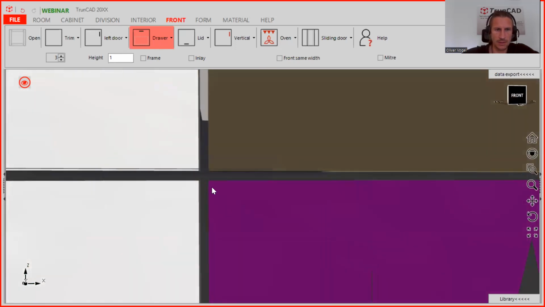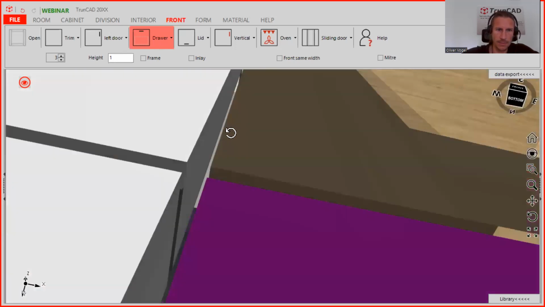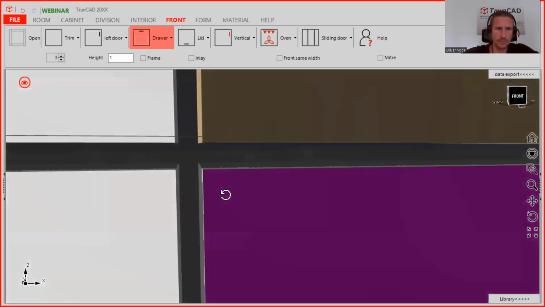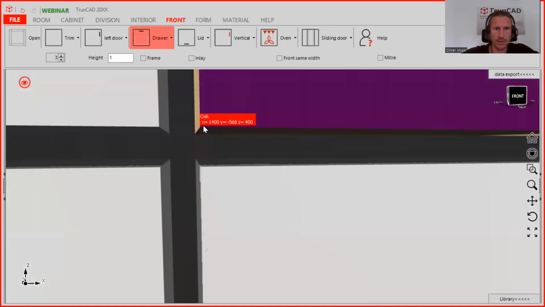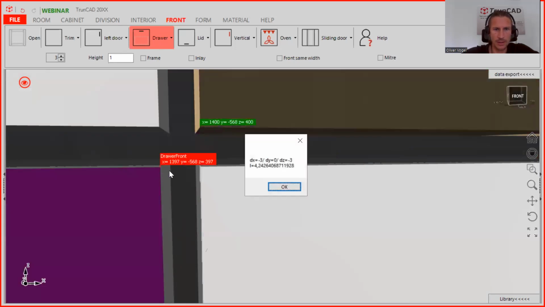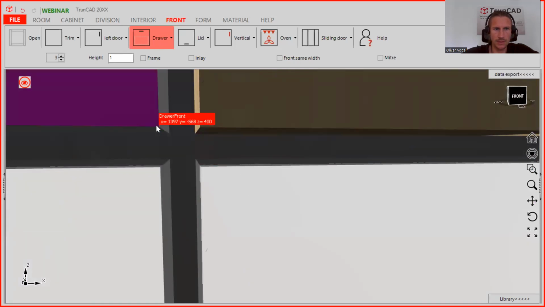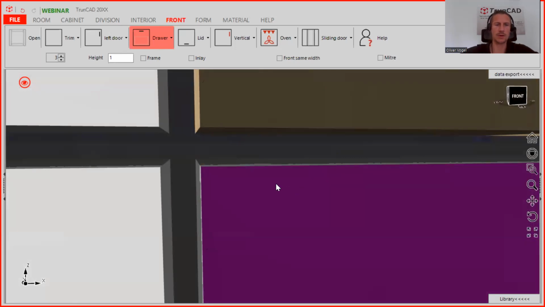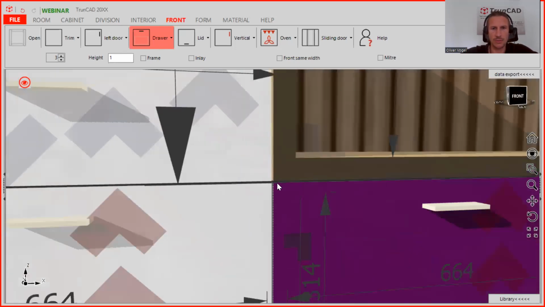And here we are. Now we can measure it, and you see DX and DZ is 3. And over the cross measuring the same. That is how we want to have it.